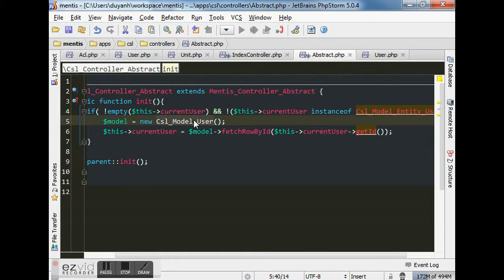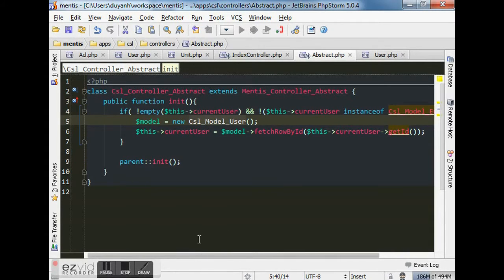So now we have to create this model, make it extend our Mantis model entity, and use it to fetch the user information and store it in the current user. From now on, any CSL controller that inherits from our CSL controller abstract will have the current user as the CSL model entity user.